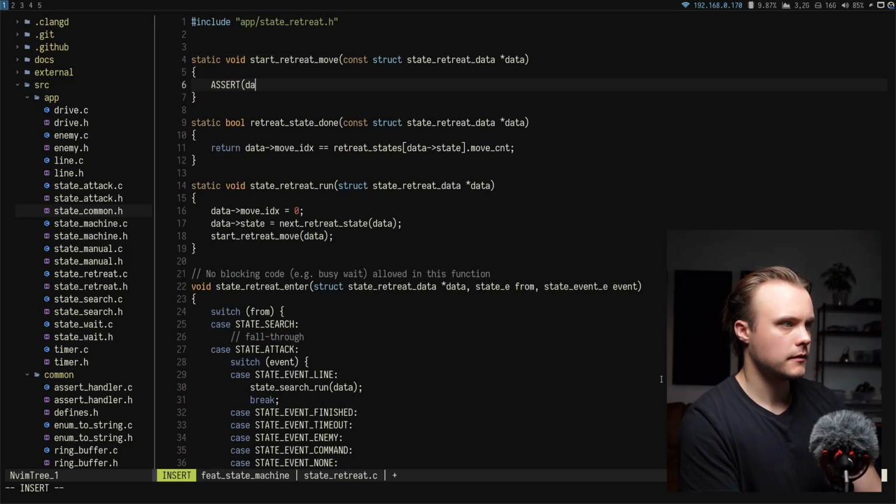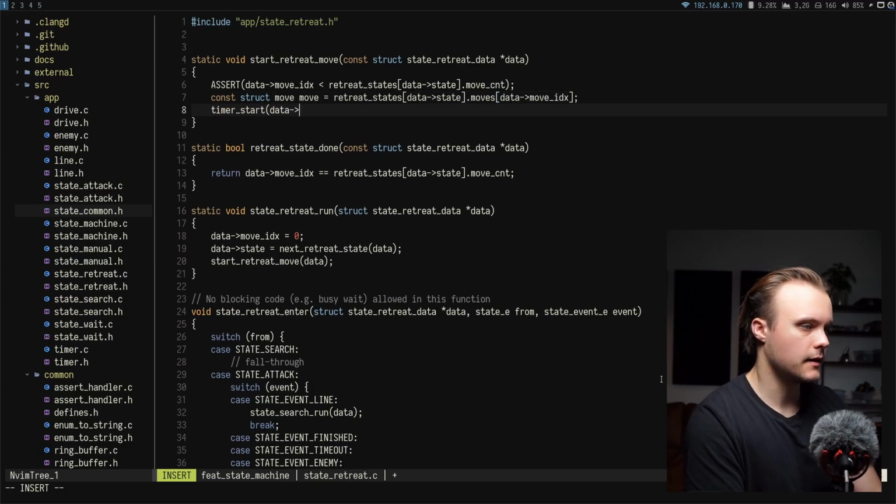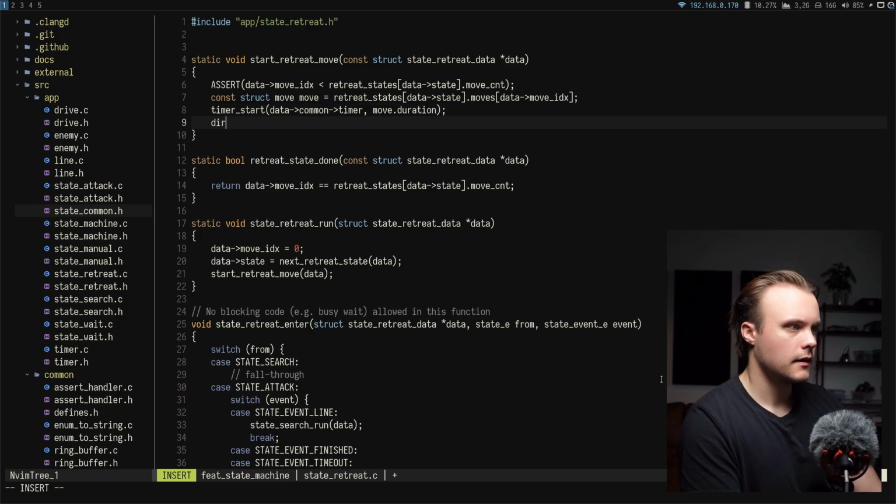Assert first that move index is less than the maximum amount of moves inside this state. Then I'm going to get the move based on the move index. Then I'm going to start a timer and set it to the value for how long this move is going to go on. And then finally set the drive for this move, so the direction and the speed.